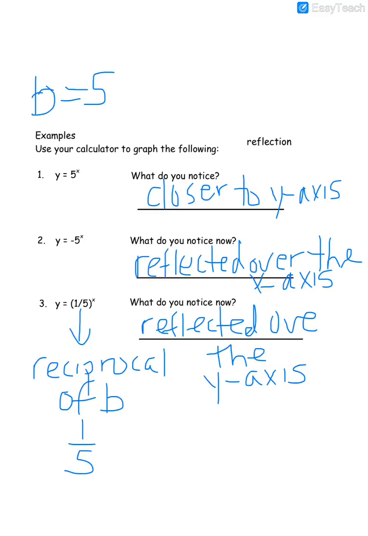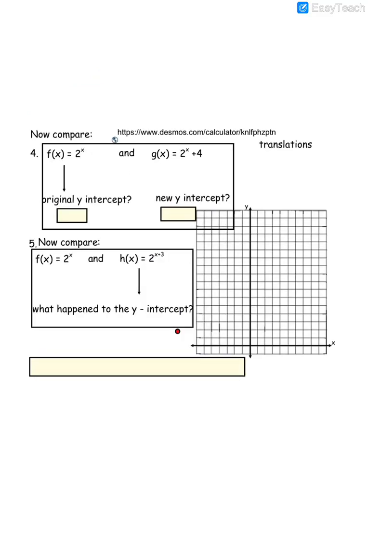All right, so let's play around a little bit here, and let's go back here. And we're going to graph a few graphs. We're basically going to have 3 functions. We're going to have f of x, g of x, and h of x all on our graph grid here. So just got to be careful when you're graphing, and we're going to talk about what that means. Okay, so f of x equals 2^x. That's the parent function. So we can clear out everything that we have on here, my y1, y2, y3.